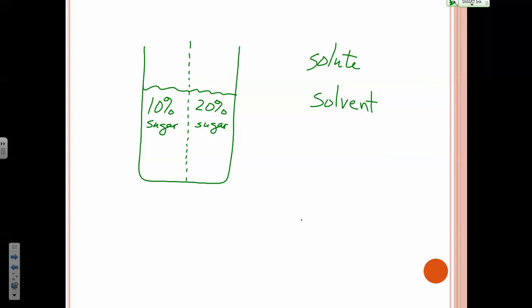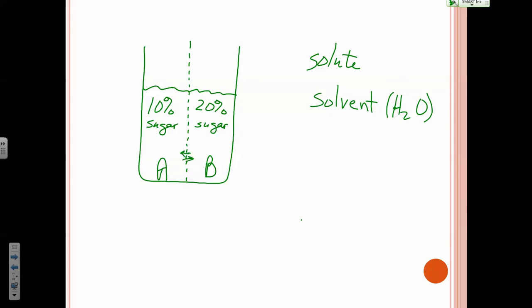What is the sugar in this example, the solute or the solvent? Solute. What's being dissolved is the solute, and what it's dissolved in is the solvent. And for this class, the solvent is always water. So a sugar solution on side A, we have 10% sugar, 90% water. On side B, we have 20% sugar and then what percent of water? 80. Okay. And this membrane is not permeable to sugar. But water can cross it, because it's small enough to get through the holes.